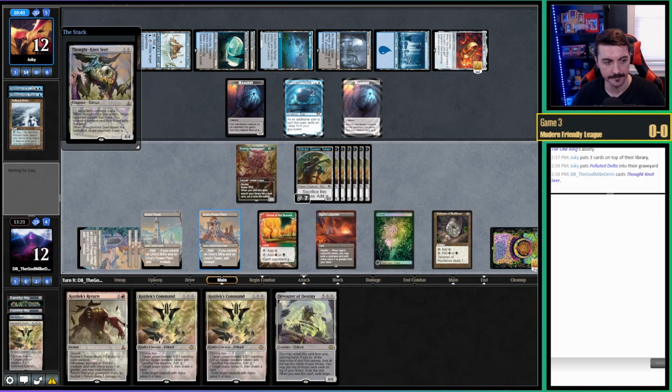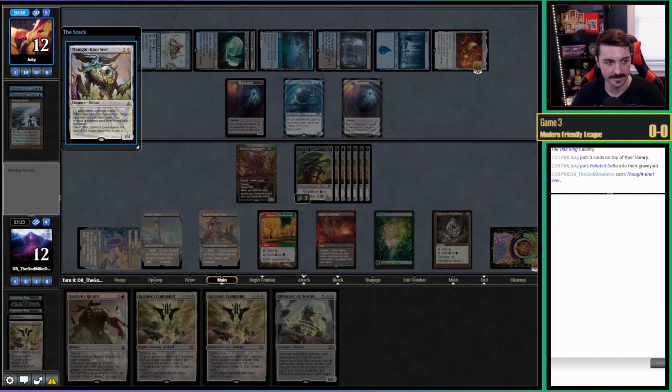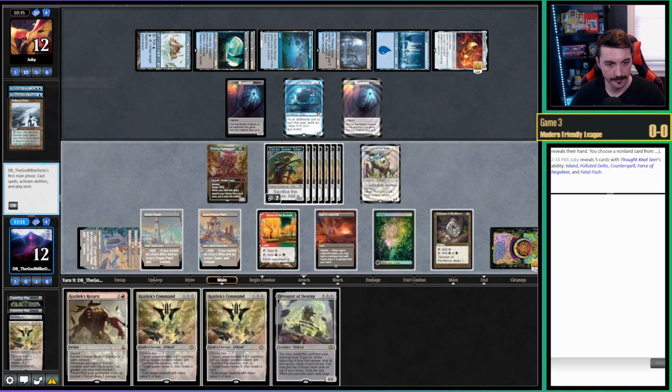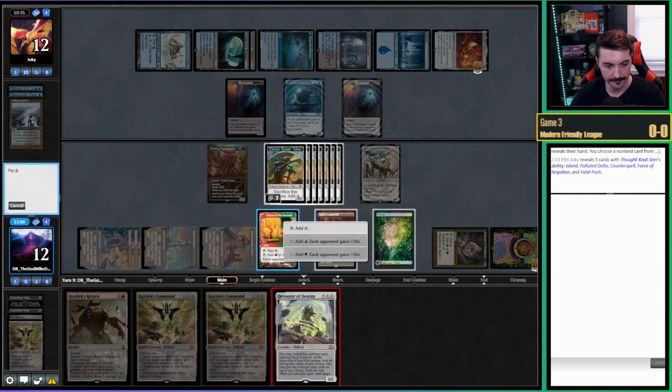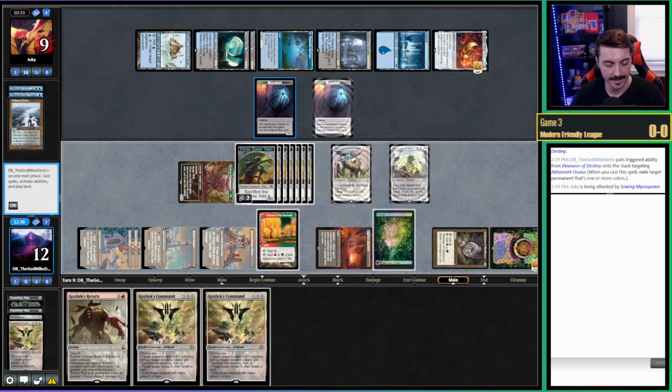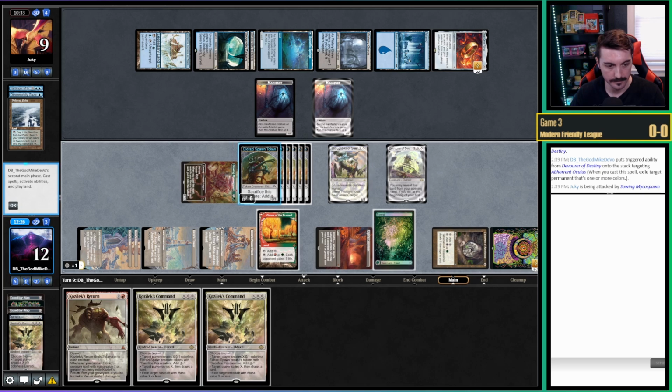Start with the Thought-Knot Seer. Assuming they have Force, and this gets around that. They do have Force and Counterspell and Push. Take Force. None of these really matter. Devour. Eat that. Attack for 3. They go to 9.